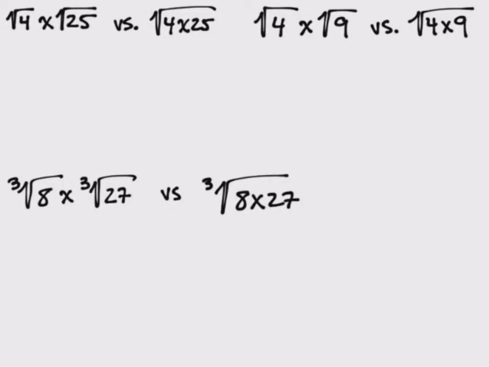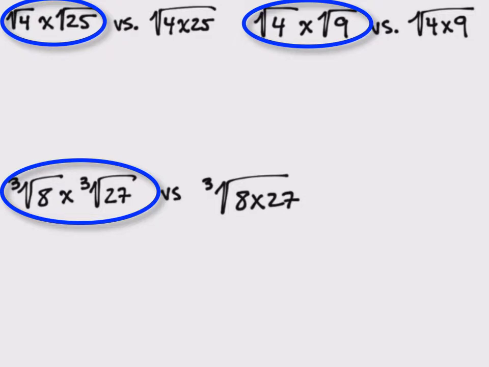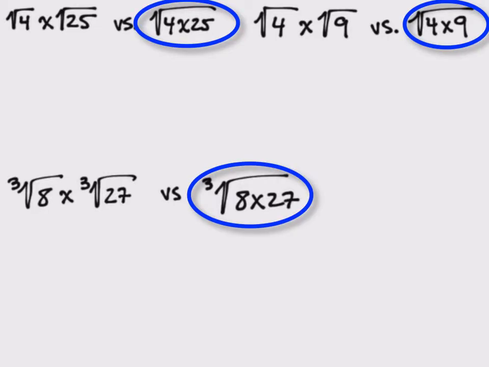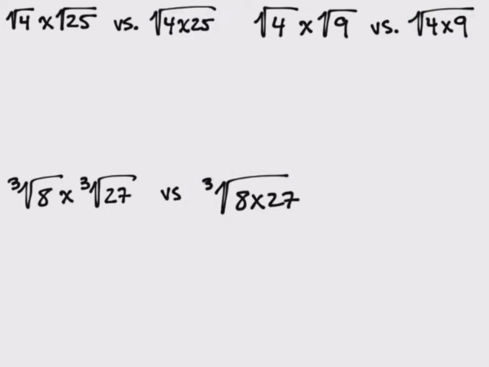Alright, please consider the three examples in front of us. In each, we have some numbers and we're taking roots, both square roots and cube roots, and multiplying. But in some instances, we're taking the roots of each of the numbers individually and then multiplying those roots. And in some instances, we're multiplying the numbers first and then taking the root of that product. So what I'd like you to do is to pause the video and evaluate each of these expressions and then compare them to one another.